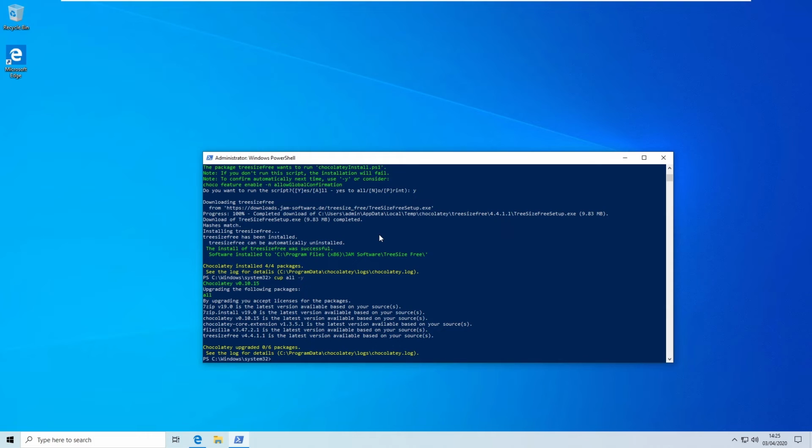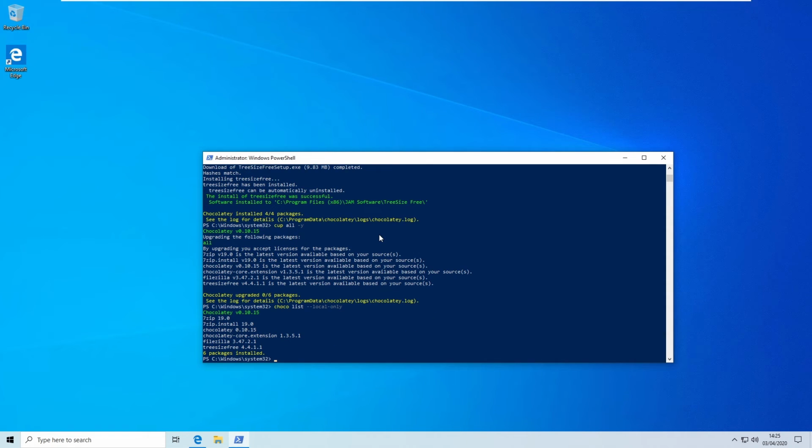One last thing I want to show you is, in case you forget what you've installed, there's a simple way. You can just do Choco list and then dash dash local only, and that effectively gives you a complete list there of everything that you've got installed. So what I like, when you have a list like this, is you can essentially just copy and paste this whole list.